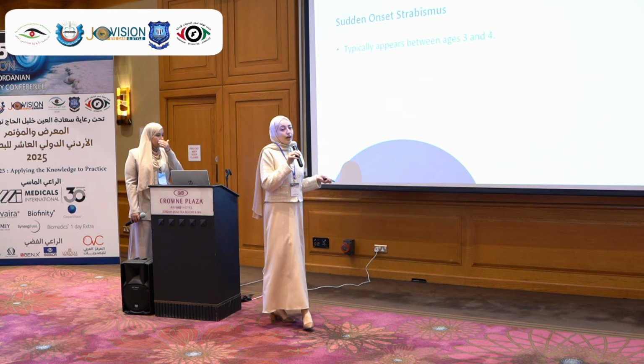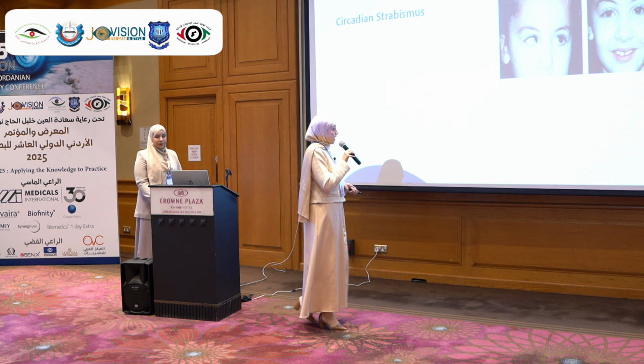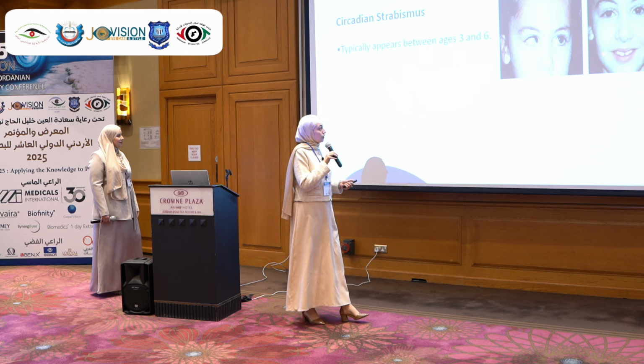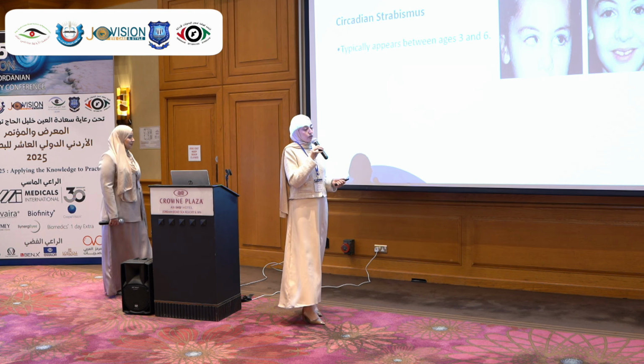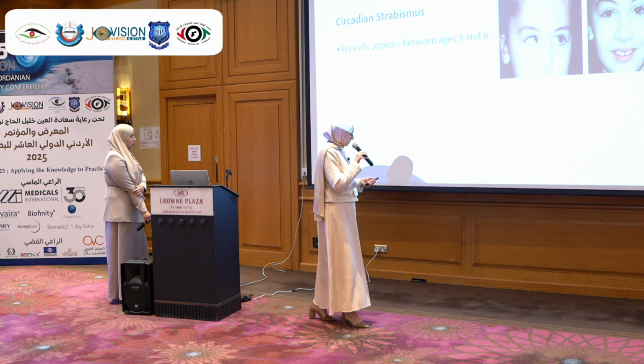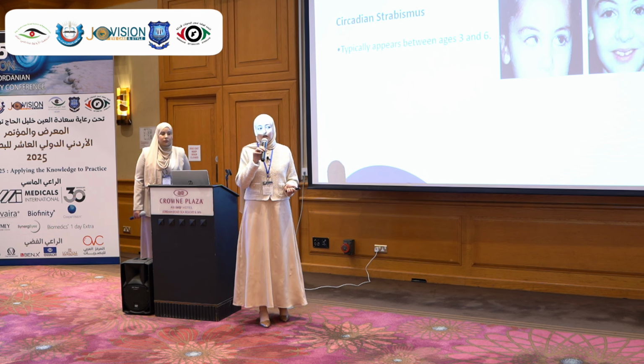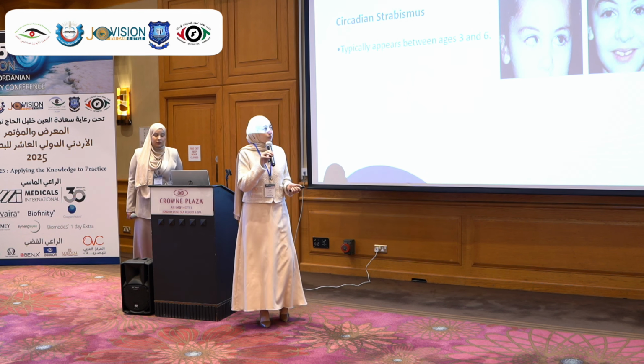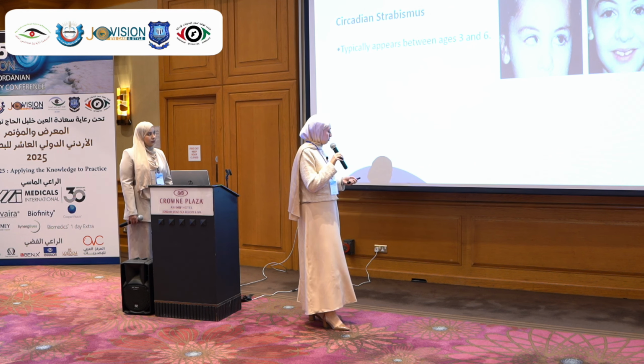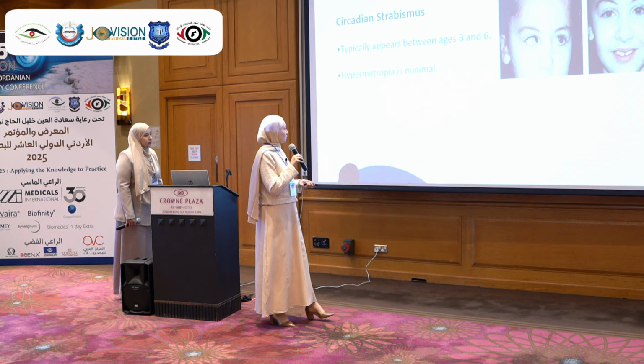To know more deeply about the normal sensorial strabismus, we're going to talk about a type of it, which is called the circadian strabismus. As the picture shows here, a girl with a normal binocular vision for 24 hours, and the other day with esotropia and absence of normal binocular vision. So this is called the circadian rhythm, which is cyclic with 24 hours and may extend to 48 to 75 hours.